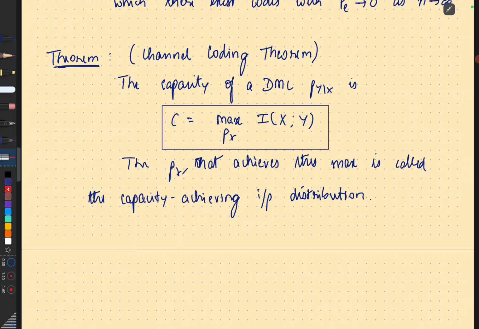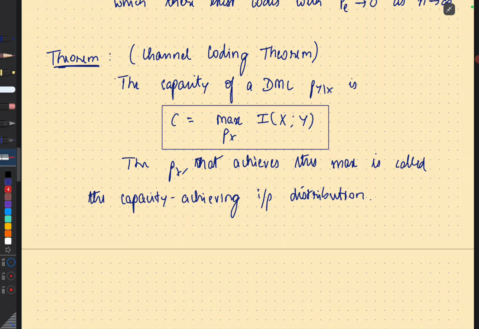But of course, intuition is not enough. We have to prove that this is actually an operational quantity, and that it has some meaning in terms of the reliable rate of communication. The intuition essentially comes from the channel coding theorem. So I(x;y) as a measure of information is basically derived from the channel coding theorem, because it means that you can design codes for which you can transmit these many bits of information reliably through the channel Py given x. Does that make sense?